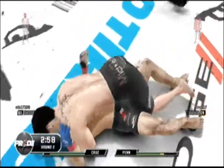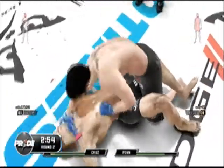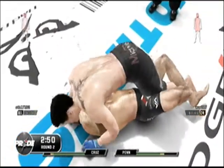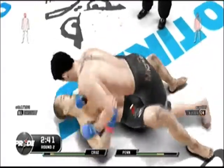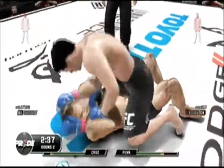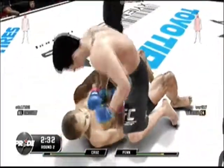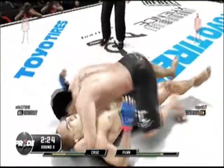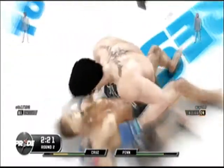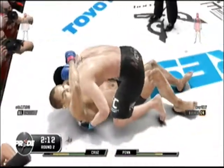No good to get something. Oh, boom. Oh, this is going to be tough to get out of. Work that wrist control. Goes for a full mount here. Blasting those punches down. Oh, what a punch. Uh-oh. That was a nice clean shot here.